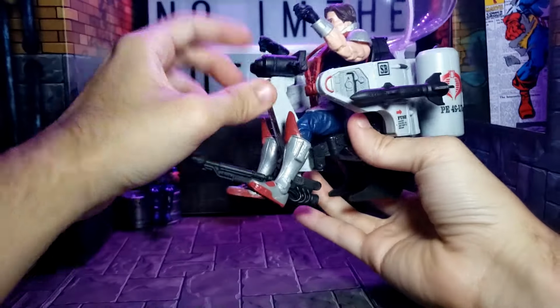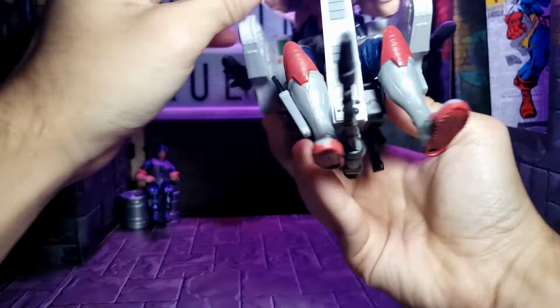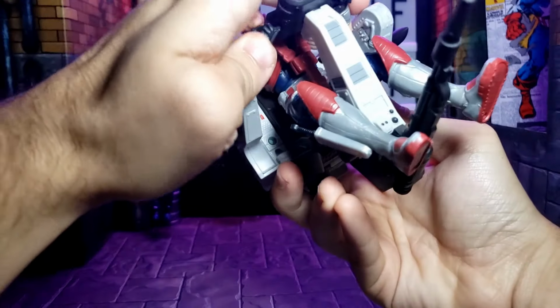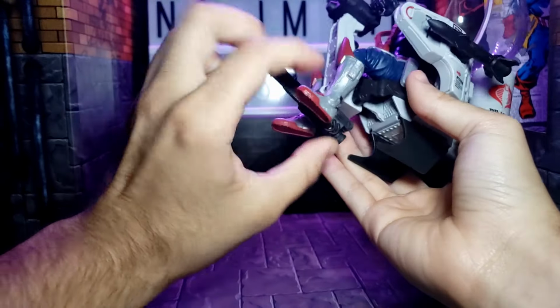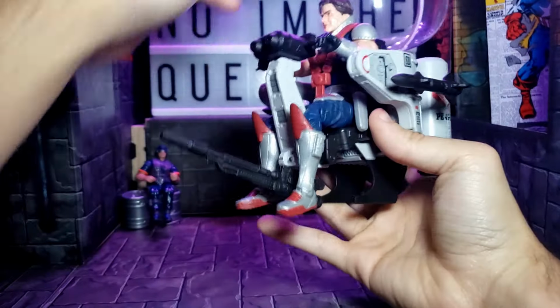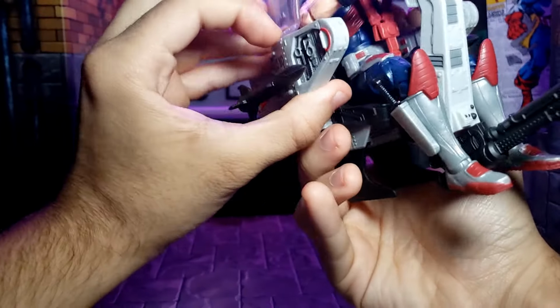You can fold this up, put his hands on the handlebars here, get him on this one as well. There's nowhere to put his feet, so his feet just kind of get to dangle and hang out of it, which is not a great look. Close the pod canopy down. Make sure that these lock in, because sometimes they don't. I don't know what's up.